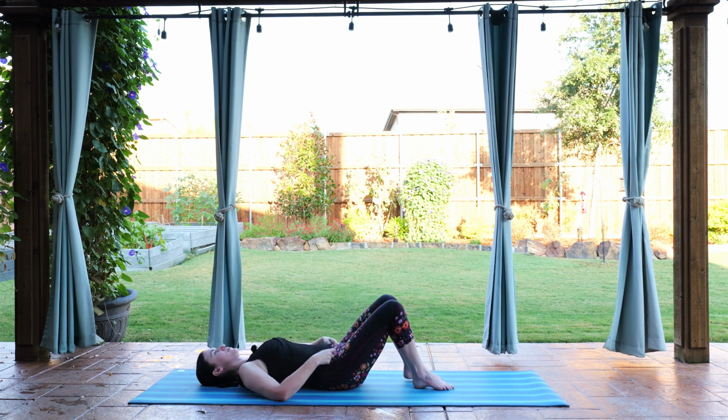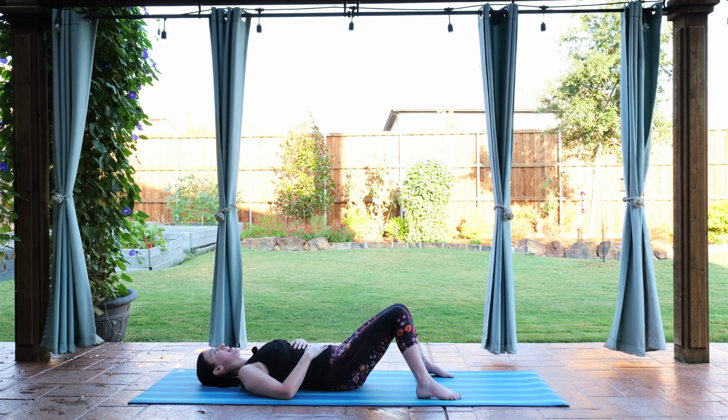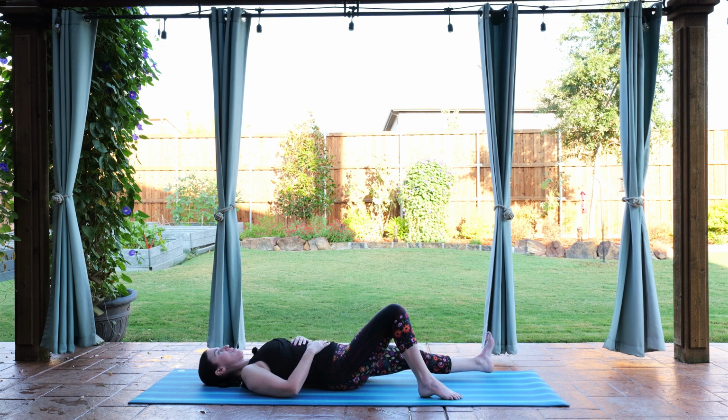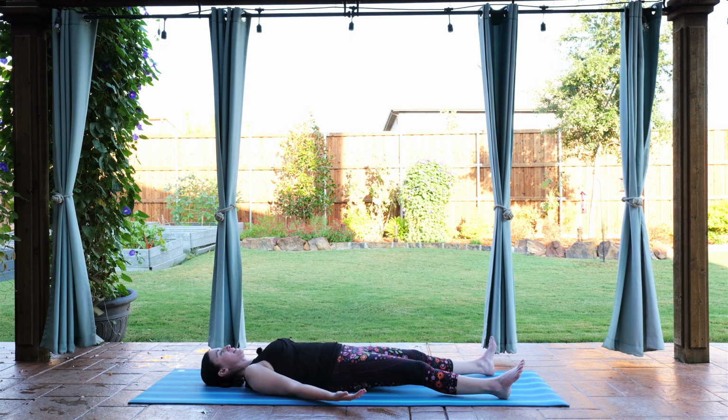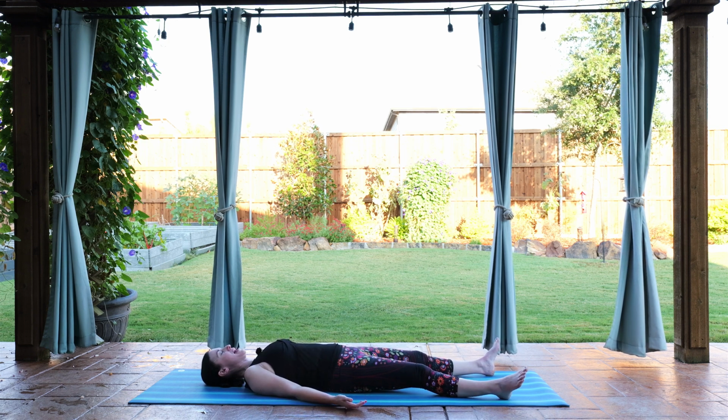And then whatever Shavasana feels good for you. Maybe it feels good to walk your feet wide and drop your knees together, hands to your belly and your heart. Or maybe it feels good to stretch all the way out, heels toward the corners of your mat. Tuck the shoulder blades underneath, hands alongside your mat.